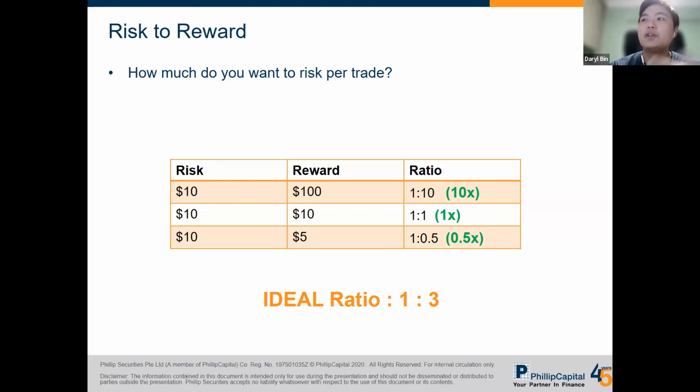So for every trade, you definitely try to stick to 1:3. If the risk to reward is maybe 1:1, then it doesn't really make sense for you to risk $10 just to get $10. Or rather, $10 just to reward yourself with $5. Definitely we don't want to look at that. So the risk to reward doesn't make sense. So I'll look at something about 1:3.